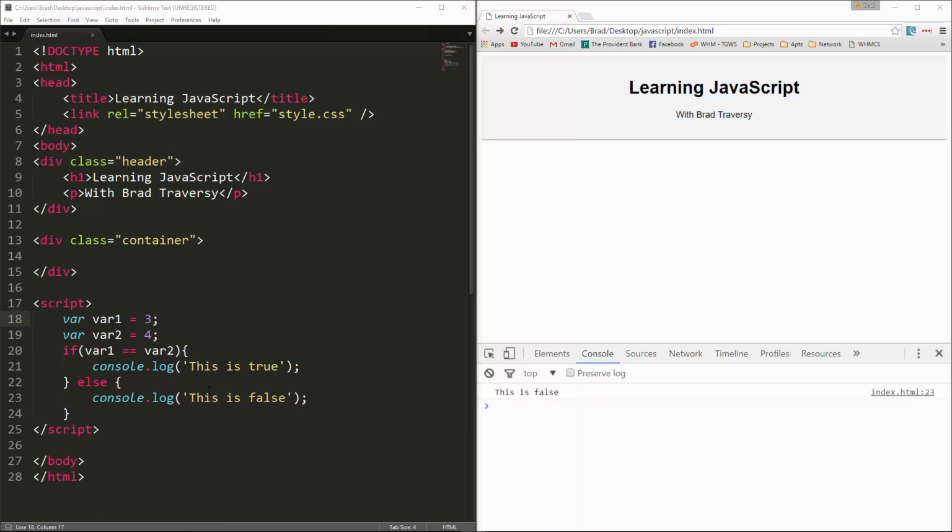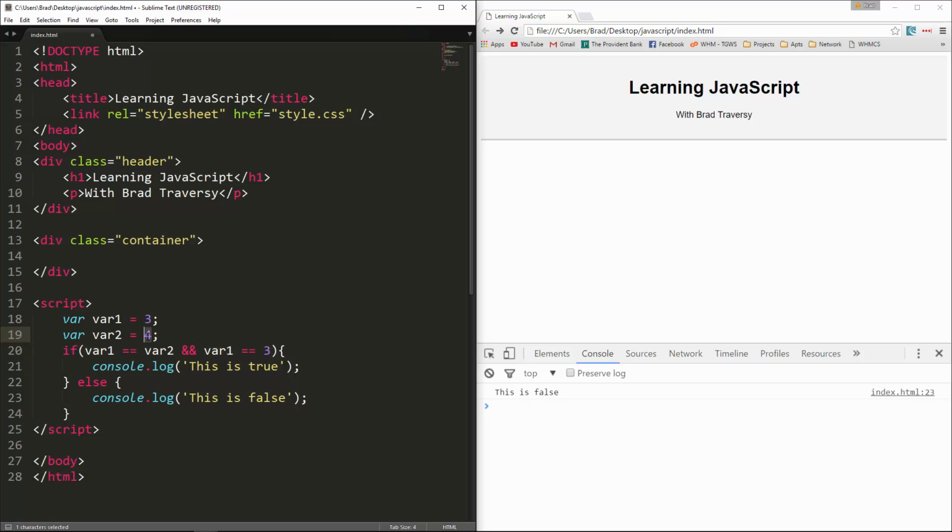So another thing we can do is we can add conditions to this. We don't have to just stick to one. So let's say if var1 is equal to var2, and then we'll use and, which is going to be a double ampersand. So we'll say and var1 is equal to 3. Okay, so not only does this have to be true, this also has to be true.